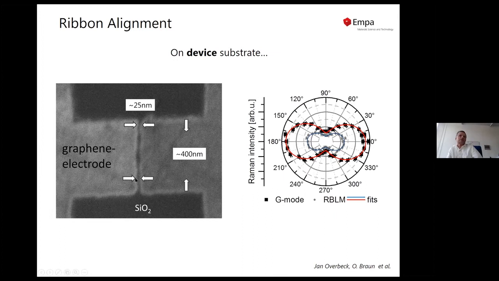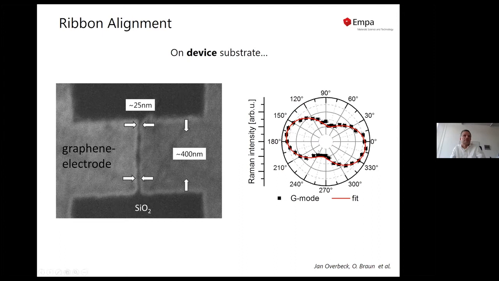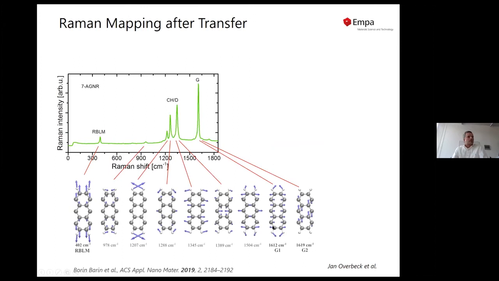We can do polarized measurements in our Raman spectrometer, and this is shown here. With that, it allows us to really check along what axis our nanoribbons are aligned. You see that depending on how we deposit them, we can have a deviation here. This type of polar figure allows us to really check the alignment of the ribbons along the main axis of the contact electrodes. So pushing a bit, with Raman spectroscopy for checking what has been done, we can really identify the different modes that are present in these systems, and we can try to assign them.